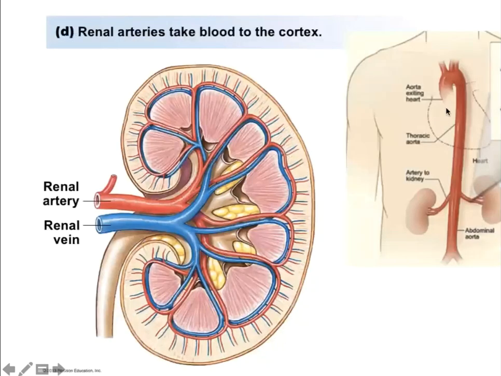And the blood comes from the heart. From the heart, it goes to the aorta, to the arteries, and to the renal artery. So the renal artery will send blood to the kidney. And in anatomy, you will learn those arteries' names. Each one has a name, and they gradually branch out. In physiology, we focus more on the function. So you know the first one is called the renal artery, and the last one is called the efferent arteriole. In the next few slides, you will see these two. So these are the only two arteries you need to know.